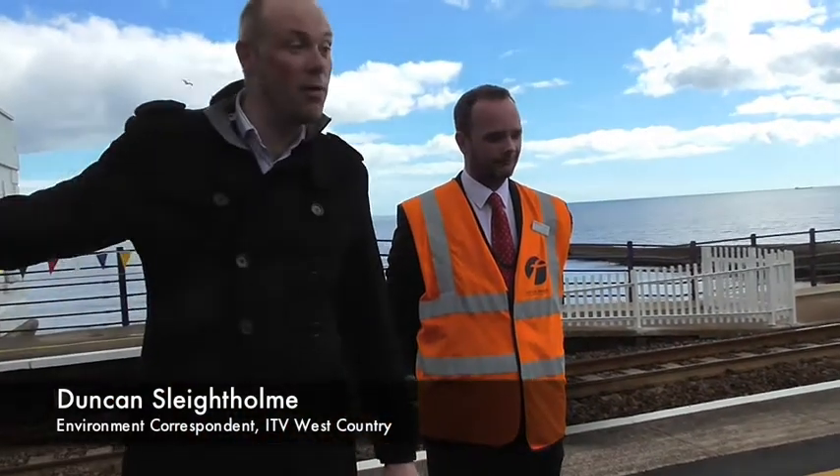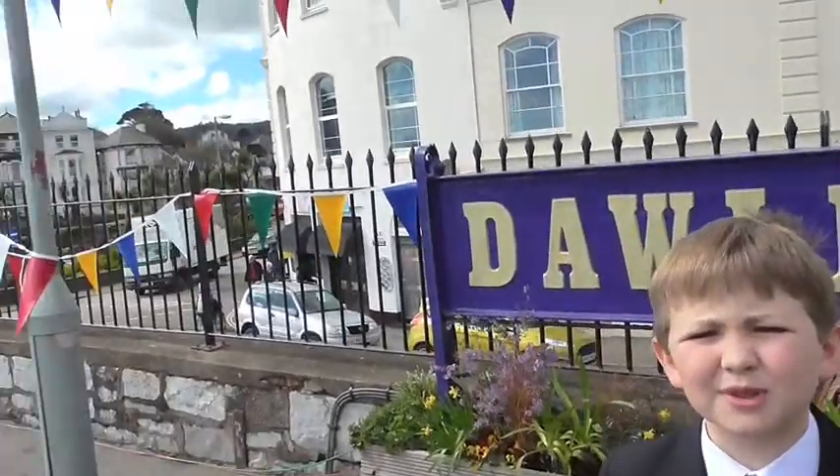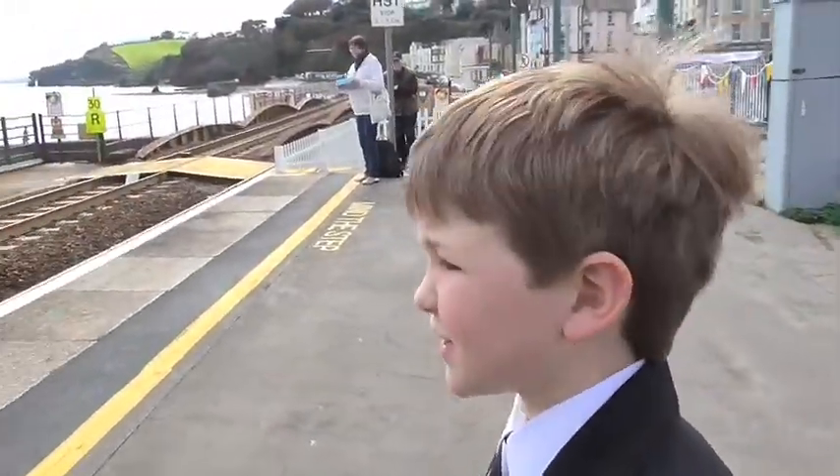Now I'm going to talk about seawalls and their advantages and disadvantages. The first hard engineering coastal defence option I have looked at is seawalls, costing £10,000 per metre. Seawalls are very strong and probably one of the most effective coastal defences. The waves rush up around the curved section and fall back into the ocean. Behind me is a recently rebuilt seawall, rebuilt after the devastation of the storms eight weeks ago.